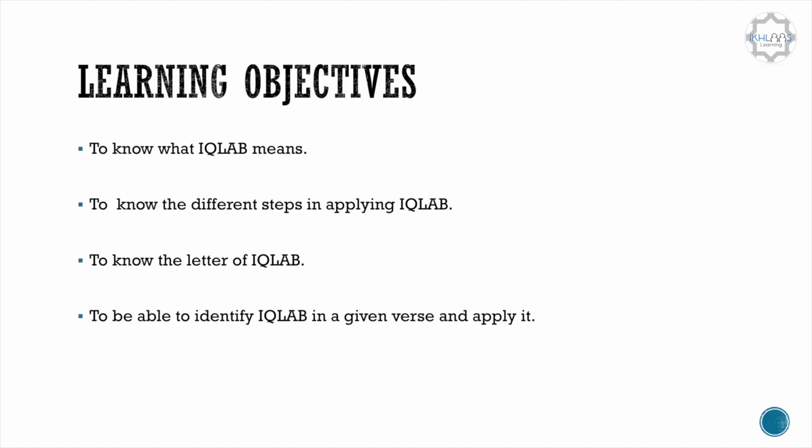In this lesson, we will be covering the rule of Iqlab. Our learning objectives are: number 1, to know what Iqlab means. Number 2, to know the different steps in applying Iqlab. Number 3, to know the letter of Iqlab. And finally, to be able to identify Iqlab in a given verse and apply it.